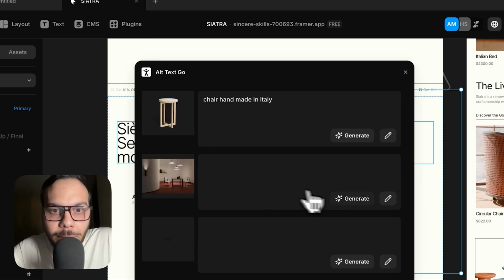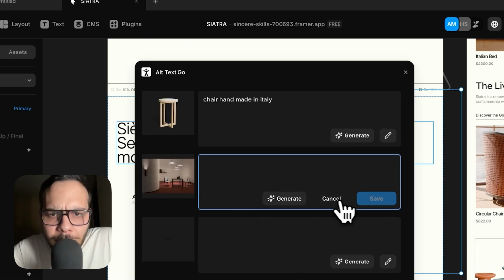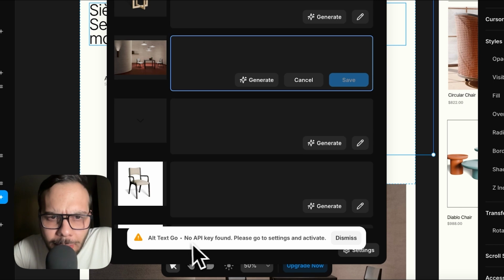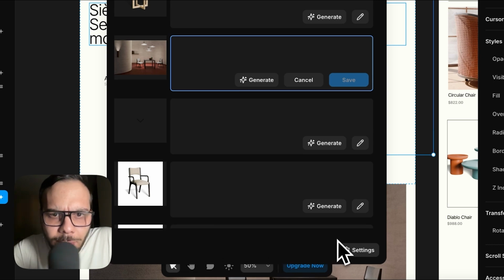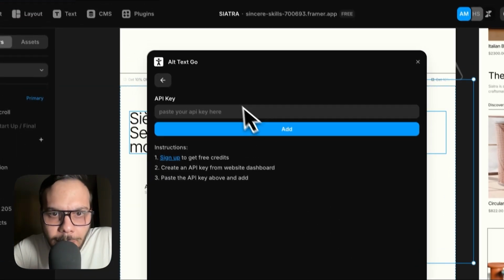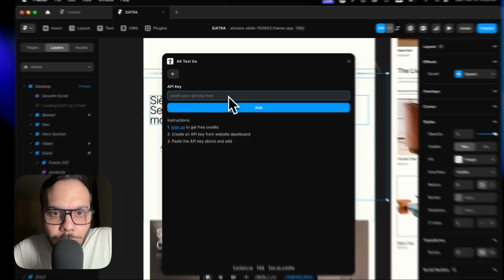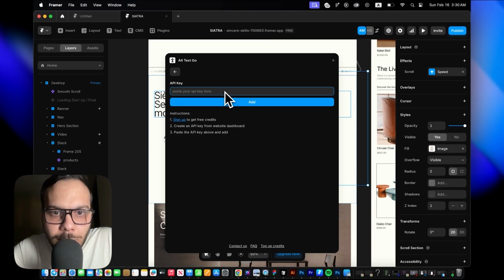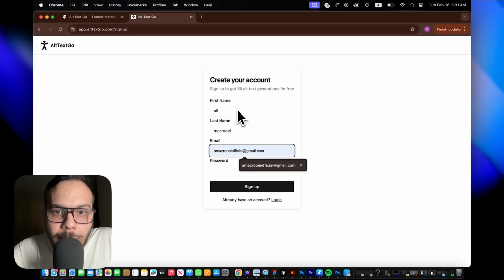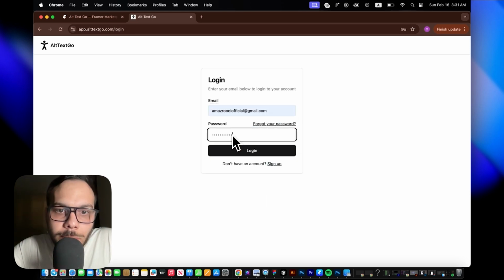Okay, now let's see what if we want to generate alt text with AI. For that, oops, it says that you should sign up and grab your API key from the Alt Text Go website. I think I already have an account here, so I'll just speed up my login process. There we go. Let's create an API key and then paste it into the plugin. Perfect.